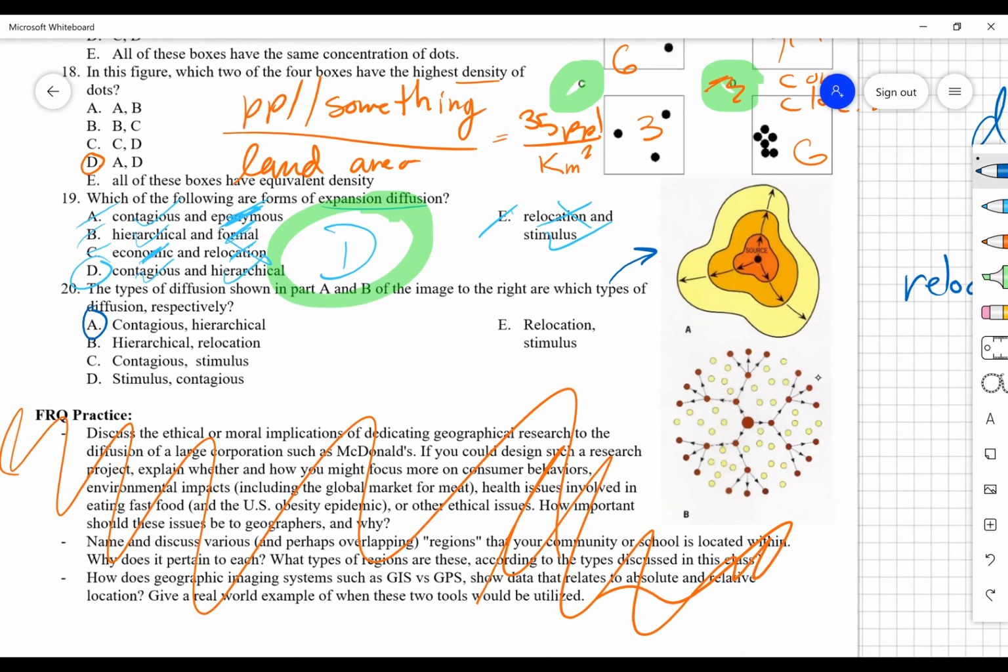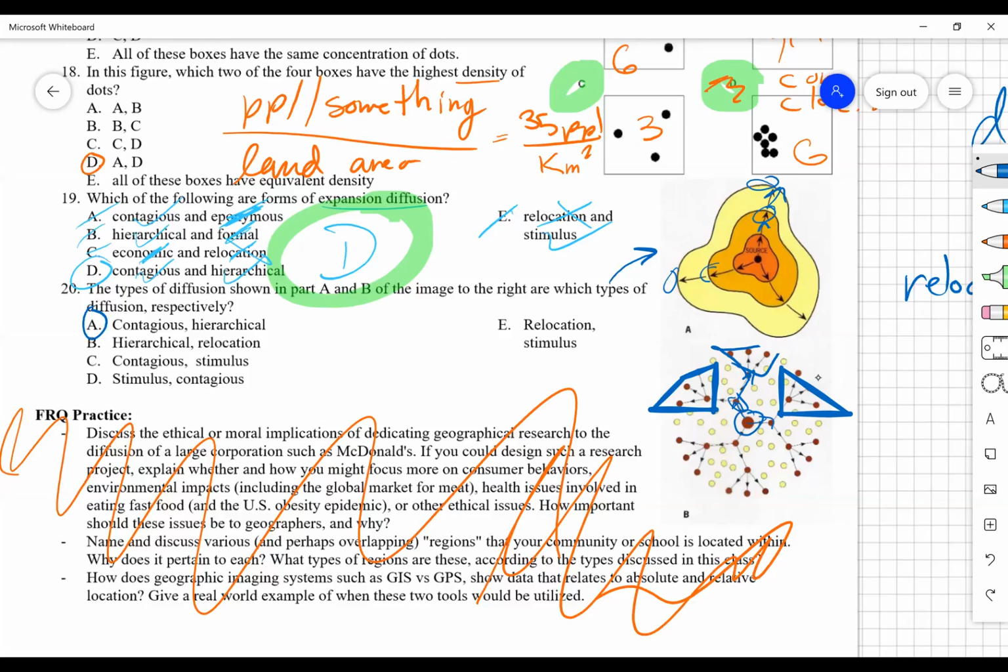So earlier, I drew hierarchical in the shape of a pyramid, but you can see that the big dot is taking the idea to some other small dots, which are then taking it to others. And see right here, you can see the shape of a pyramid. And right here, you can see the shape of a triangle. Right here, you can see the shape of a triangle. And then everybody else just kind of gets it too. And then this is contagious because it's just going outward from the source and it's getting everybody in the way. So there are these imaginary circles here. Because the source spreads it to this circle, and that circle spreads it to the other circle. And it just goes like that.